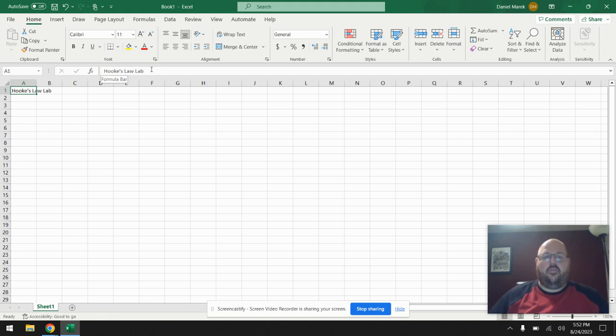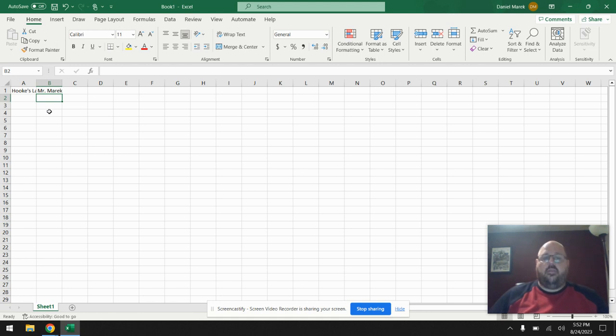This can be used for inspecting the details of a cell. And as we start using formulas, you'll become more and more accustomed to the difference between this right here and what you actually see here. First thing I want you to notice is that this spills over from column A into column B. And if we were to then type in something in column B, like my name, for example, notice that that then cuts off column A.